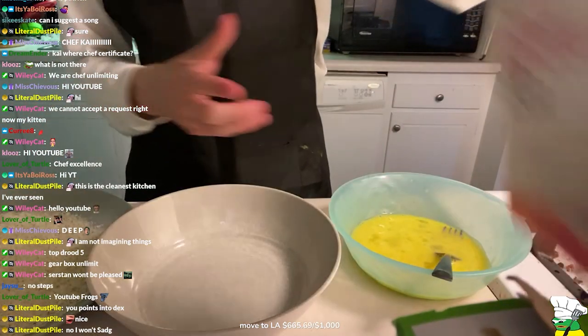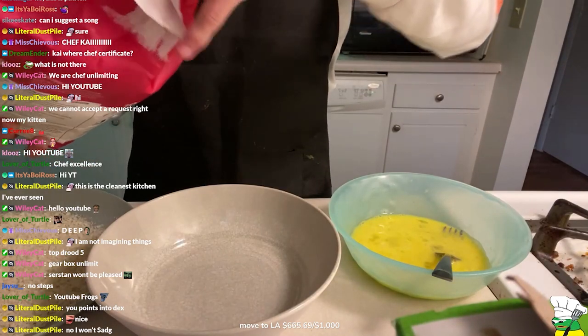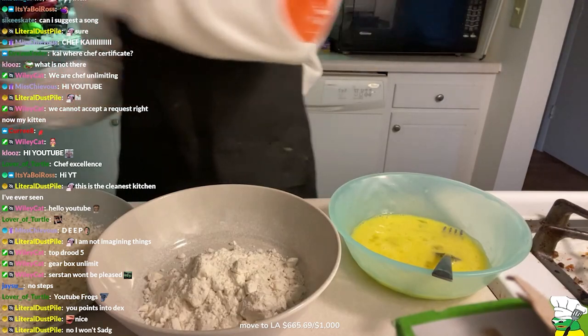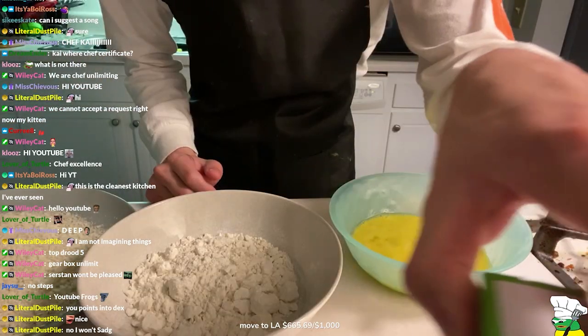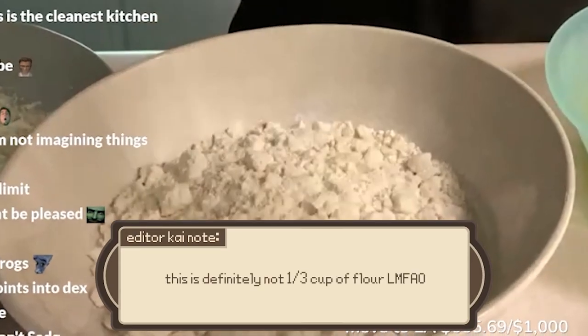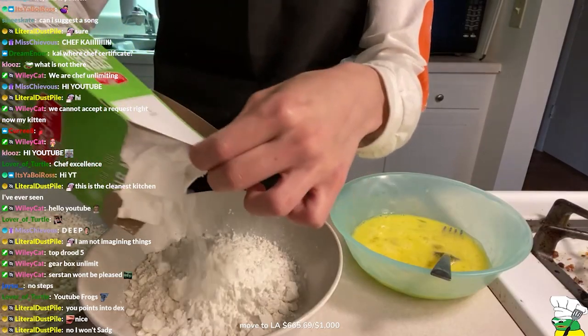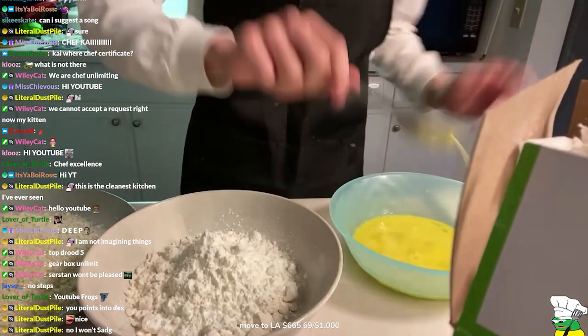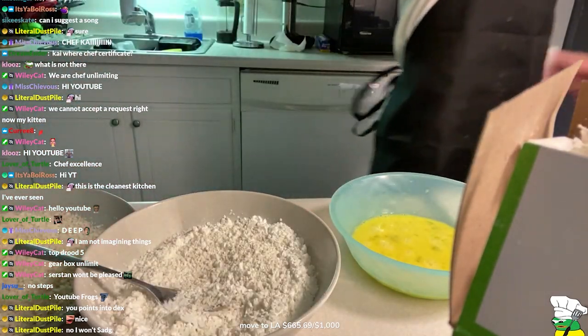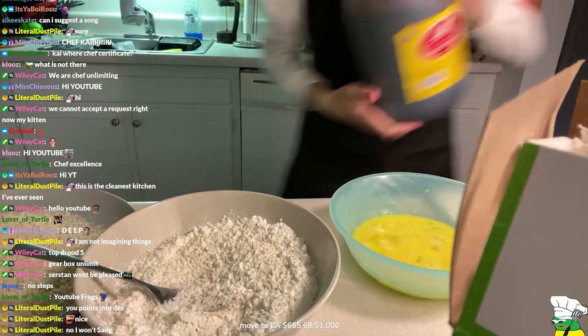Okay, so I'm just gonna eyeball this. This will probably be right. Like maybe that much flour. Yep, that much. What is that, chat? That's like a solid maybe 1/3 cup of flour, and just equal parts cornstarch. Yeah, that works. Oh, chat, I just thought of something. I don't know if this is gonna be good, but what if we try this?